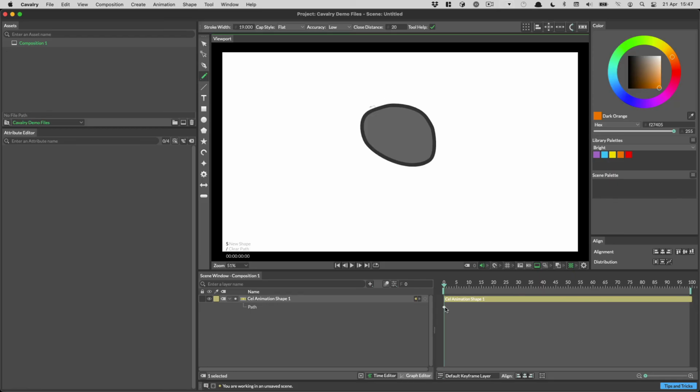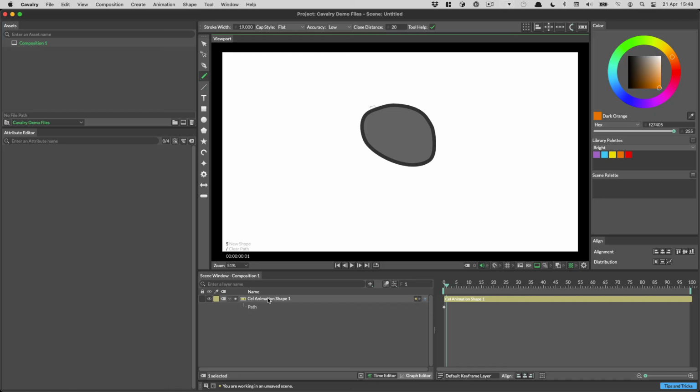So as you'll notice, this has instantly created a keyframe on this frame here, and I can use the shortcut for moving keyframes in Cavalry, which on the Mac is Command right arrow or left arrow to move forward a frame or backward a frame, and on Windows it's Control right arrow and Control left arrow to move forward or backward a frame. So you can see forwards and then backwards. If you hold down the Shift key while you're doing that, you'll move in 5 frame increments, but 1 frame increments if you just use the Command or Control right arrow.